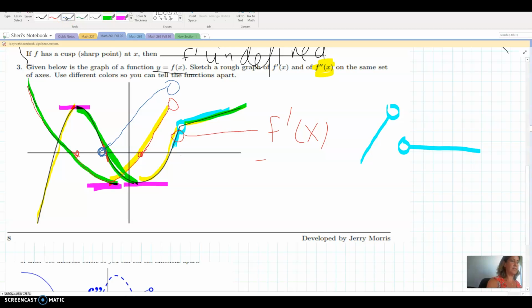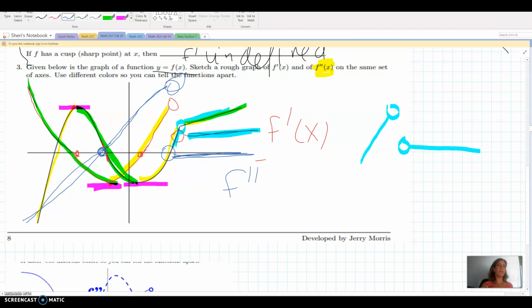So it looks like it's starting out pretty steep, so very negative numbers, and then it's getting flatter. So the numbers are getting to be less negative, approaching 0. So I might start out somewhere down here, and then eventually they'll cross 0 right there. Now the interesting part is this flat piece. This flat piece of my graph, a horizontal line, has a derivative of 0. So now my second derivative jumps down here, and for that entire horizontal stretch, the derivative stays at 0. So what I've drawn here in blue would be the second derivative.